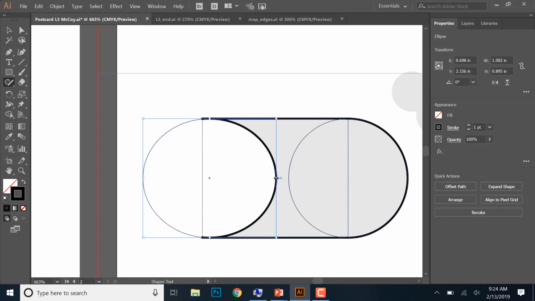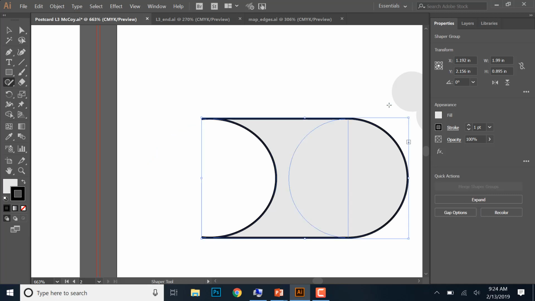So that's one of the neat things about the shaper tool, is that even though you've gotten rid of this shape and combined these shapes, when you click that arrow widget, it allows you to be in construction mode and to adjust each of these. Hit escape to get out of it so that you're no longer in it.